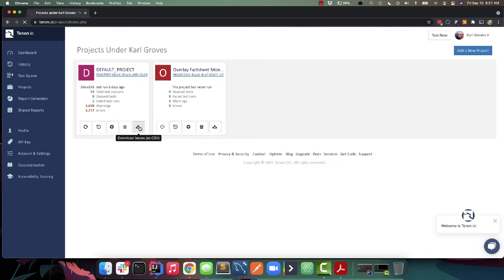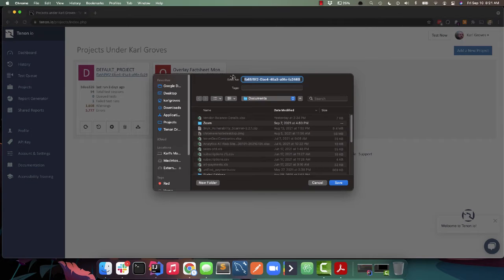So I'm going to download this CSV file. It takes a while to download these, and it may take some time if you do have a lot of issues. So I'm going to download here to my desktop real quick, and I'm going to give this a sensible name like Tenon issue export example.